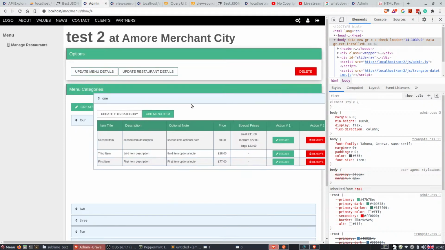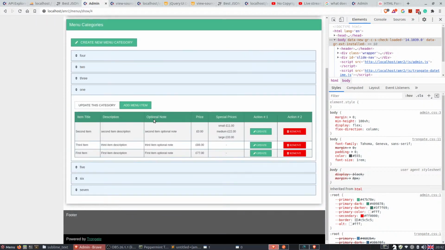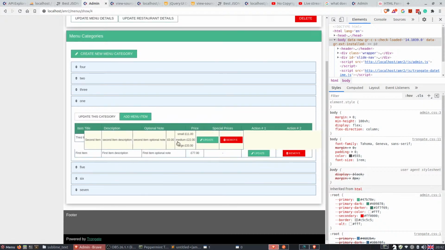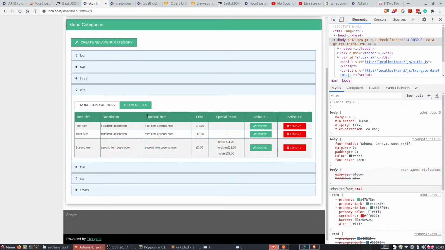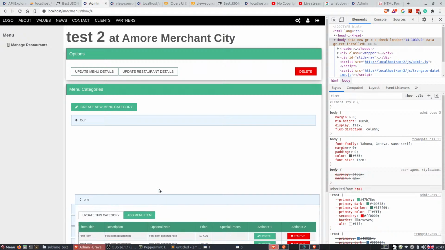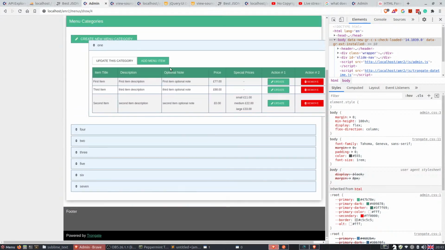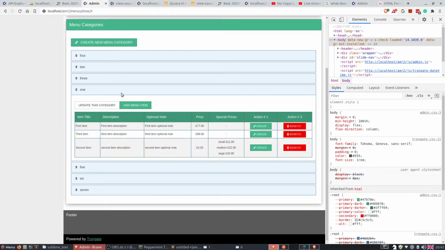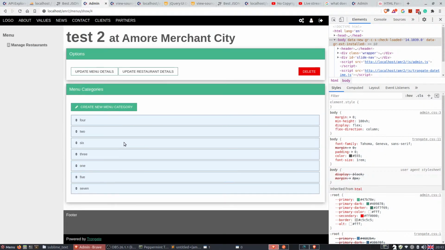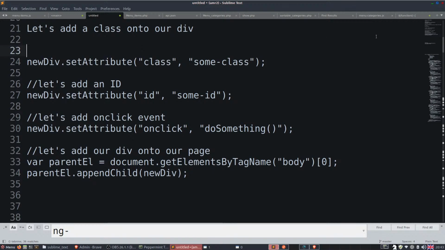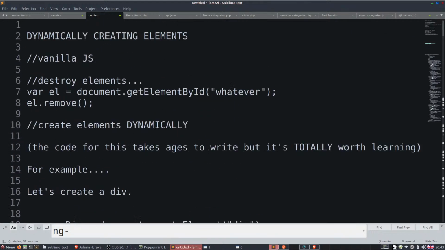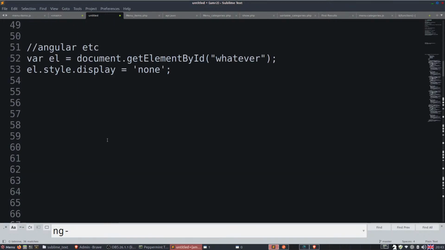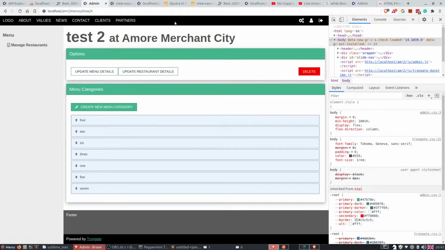Watch. Look. See how I'm shuffling entire categories. I'm dragging and dropping within drag and drops. See? This is what you can do. And the reason why that works so well, and it really does work pretty darn well, I think, is because instead of doing what Angular does, which is hiding and all of this, I'm actually dynamically creating and dynamically destroying elements. Really, really good for memory.